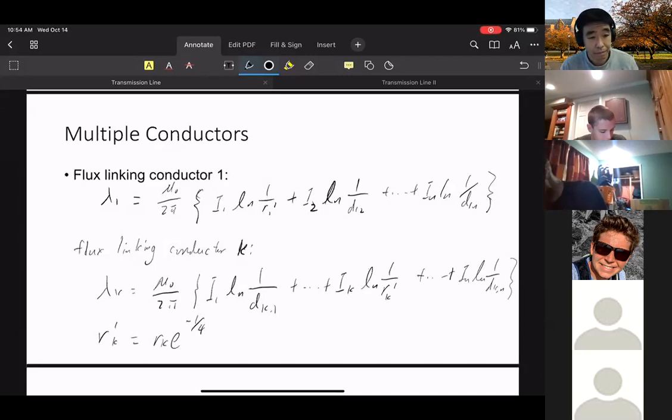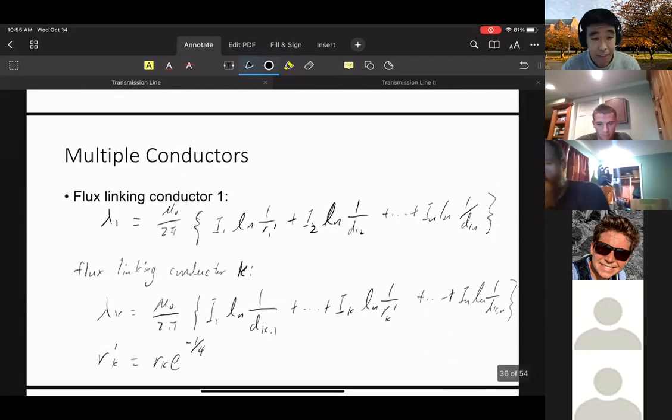Not much to say about why this happens. If you work through the formula, this is the way it comes out. So let's just assume these are the equations. We'll look at how it reduces in some cases, and we'll do more work for the capacitance case to get a feeling for why similar equations come out. But let's look at one example. Yeah, go ahead.